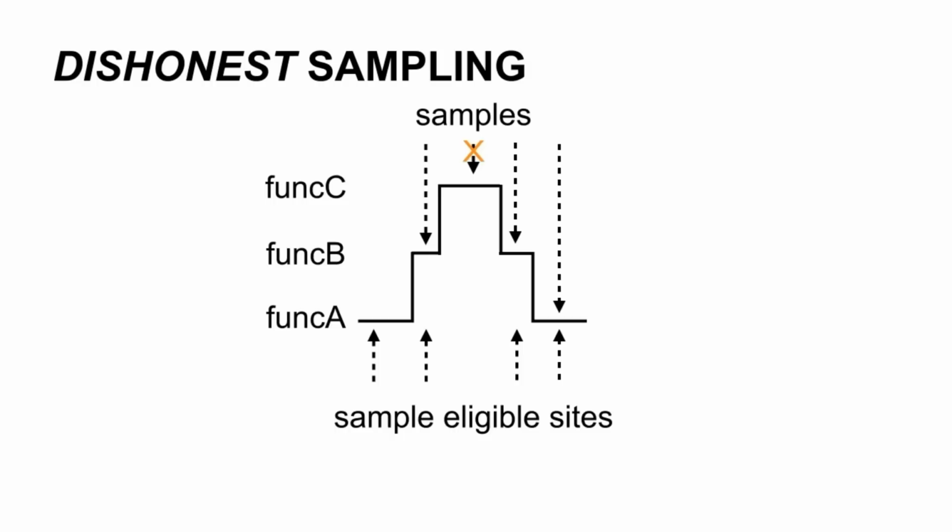Alas, that's not true. All of the profilers that use sampling, until very recently, sit on top of JVM-TI, the Java VM's tool interface. And that sampling mechanism is shared by all of them, and it only samples at safe points. These are garbage collectible points, and not every method has one. If a function has a large computational loop, just using numbers, not really using objects, or it's doing a large array copy, it may not have a safe point, and it will never show up. So there are only certain sites that are actually sample eligible, and so the sampling can be skewed.